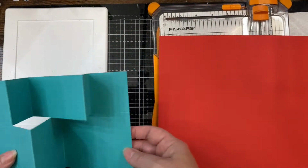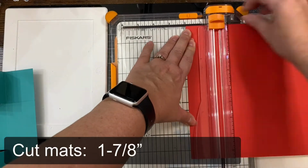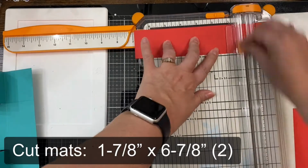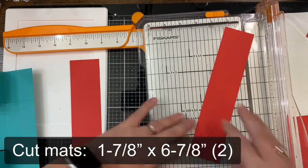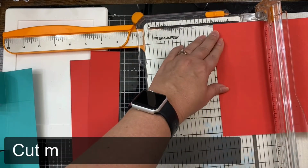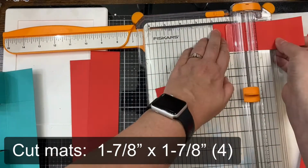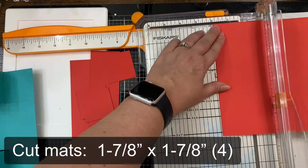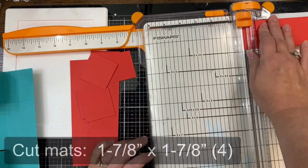Next, you'll want to cut some mats for each panel and make them 1/8 of an inch smaller than the measurements of the panels. So the first two, you'll make the strips be 1 7/8 of an inch by 6 7/8 of an inch. Then you're going to cut 4 square pieces at 1 7/8 by 1 7/8. And then next, after these 4 pieces are cut, you're going to cut 2 pieces at 1 7/8 by 2 7/8.